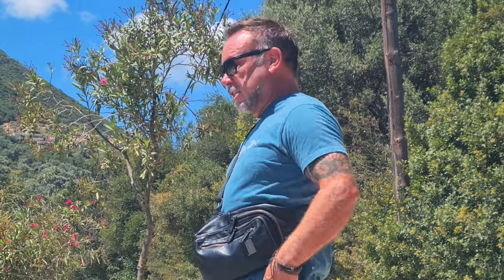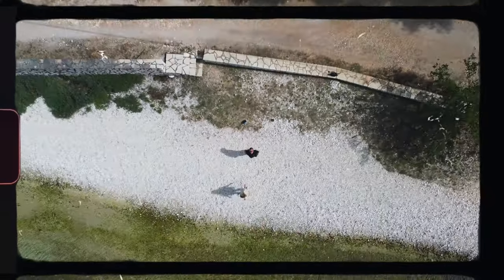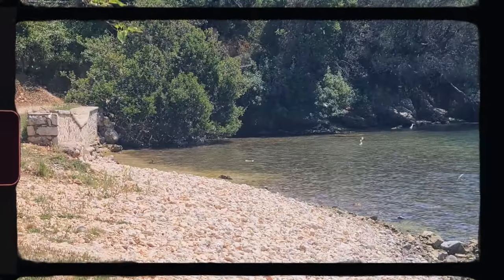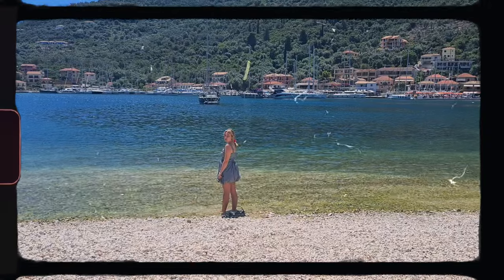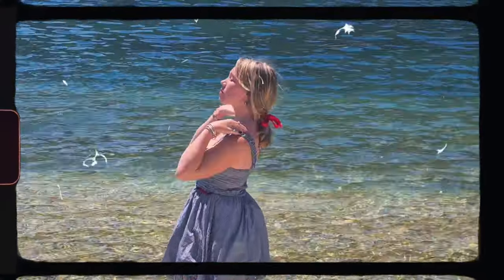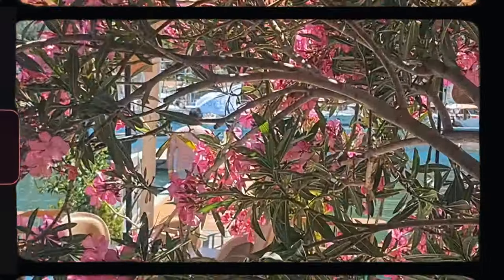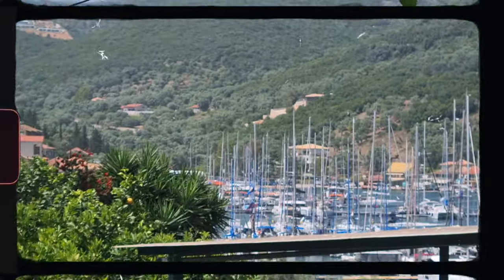There are two little beaches in Savota Bay. Savota Bay has a lot more on offer — it is a breathtaking spot where the natural world thrives both above and below the water, framed by lush hills home to Mediterranean flora and a variety of birds and small wildlife. The bay's underwater life is equally vibrant, with diverse marine species like sea urchins, octopi, and colorful fish, making it ideal for snorkelling and diving. The town itself holds historical significance as a harbour for ancient seafarers and is very cosy and inviting — a place where everybody truly feels like family, where locals greet you warmly and small businesses offer authentic Greek hospitality, cuisine, and artisan goods.